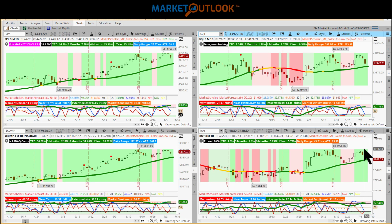So anyway, not a whole lot changed despite the heavy selling from a breadth perspective today, with over 80% of the stocks in the market closing lower. We still have strongly bullish postures across all four of these charts, and we are still trading above rising 30-day moving averages on all four of the charts as well. But it is, again, the Russell 2000 that stands the greatest chance to see that change as soon as tomorrow. So let's keep our eye on how the market reacts to the jobs number.